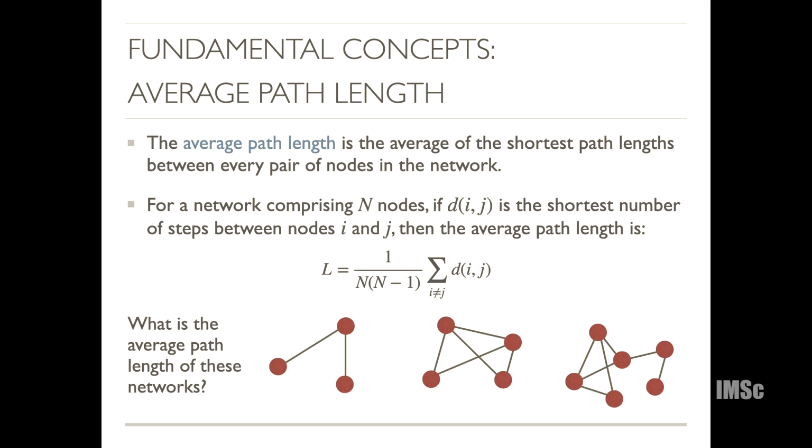This definition will also work for directed networks. So basically this is counting all the paths that exist. I think the issue is with this over here. When I say i not equal to j, it's all the unique i and j. So the answer for this would be one connection between node 1 and 2, one connection between node 2 and 3, and one connection between 1 and 3. So there's length 1, and then length 2. The total is 4, and then divided by 6. That's what it'll be for this network.